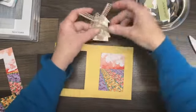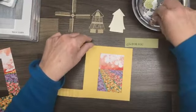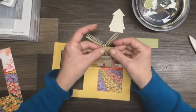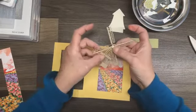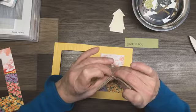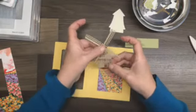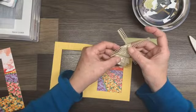So I've taken the liberty of doing some die cutting ahead of time and a little bit of stamping. I also have a little brad here. These two pieces have a little hole in them, and I've cut these out of Crumb Cake. You put a little brad through, and yes, this will turn, believe it or not, not that we need it to turn. I just used regular cardstock for this. Isn't that cute? I used a vanilla brad because I cut the base behind to be vanilla.